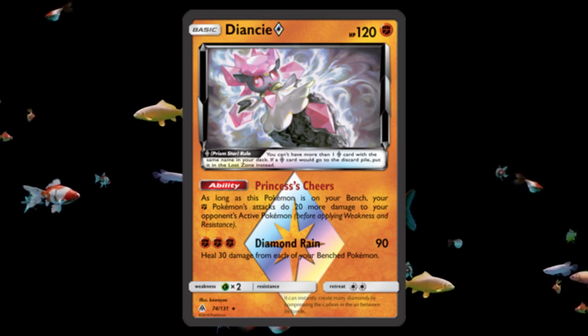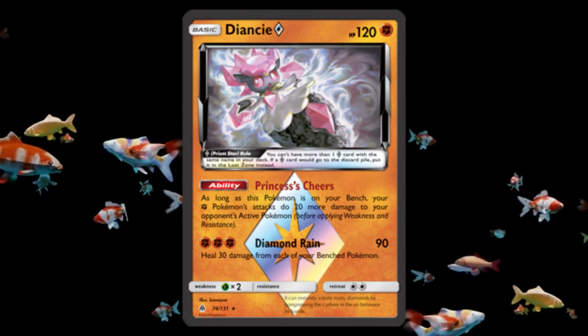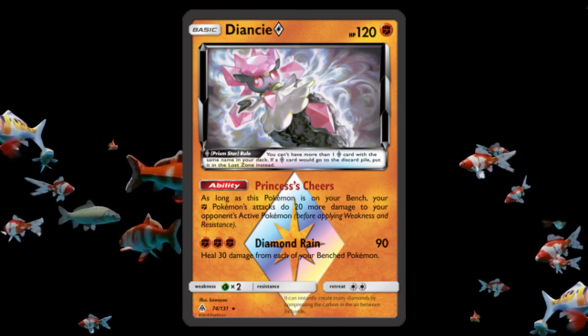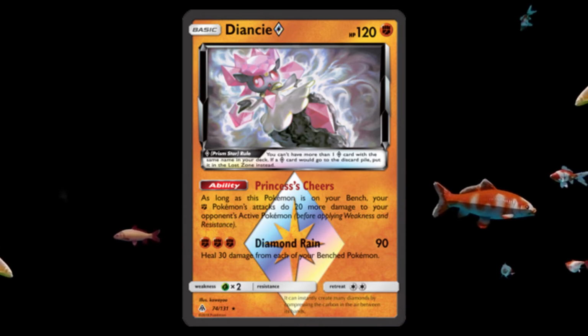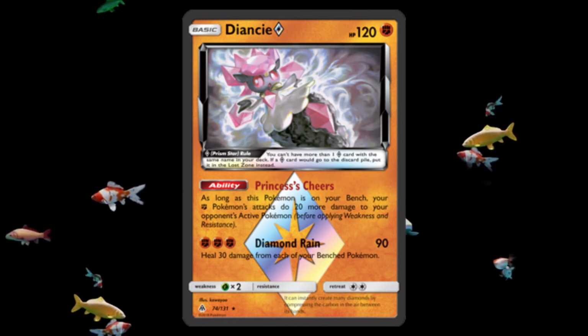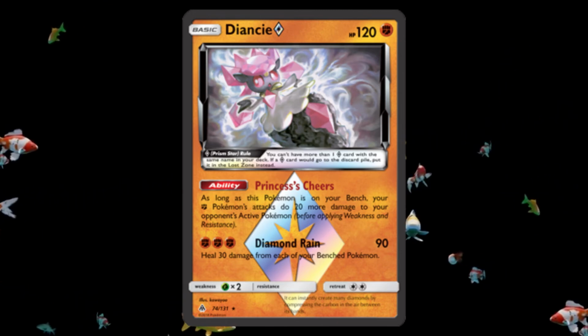So if you have Diancie Prism out and Regirock EX out, that's an instant plus 30 for just having Pokemon on your bench. Plus the bonus for strong energy, this will allow fighting type Pokemon to reach huge numbers with little to no energy investment.